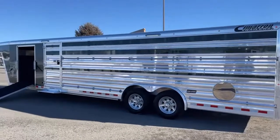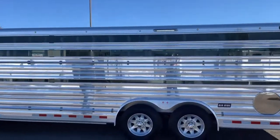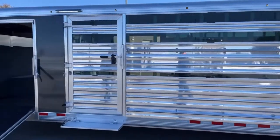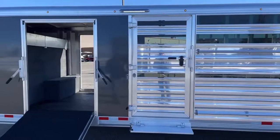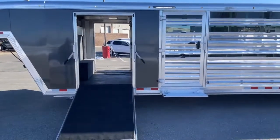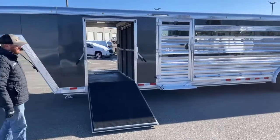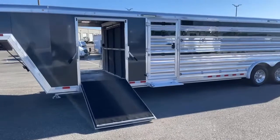Over here on the driver's side, you'll notice another 16-inch awning light kind of right above the wheel wells, and then there's another one between the ramp and the access door going into the stall area. So a lot of good light coverage here. Here's our ramp going into the tack room — again for that equipment going in and out, it's really nice. We would lower this down, get the air out of the bags and lower it 2½ inches so everything's not quite as steep on these ramps.